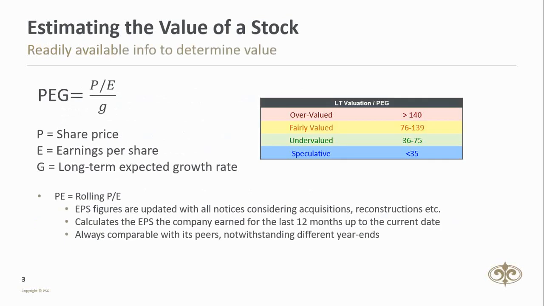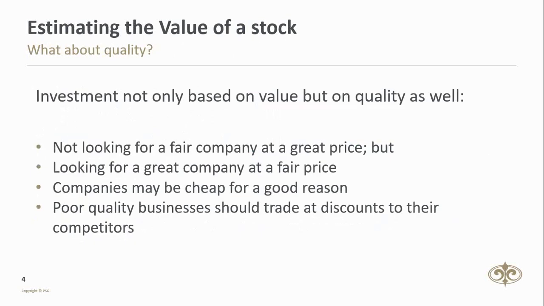One of the techniques you apply, and you mentioned now, to arrive at your recommendation is the PEG ratio, which is basically the price-earnings ratio divided by the expected long-term growth rate. Can you highlight some of the benefits of the PEG ratio without going into the technicalities? It basically uses readily available information to determine value. It's in an easy to comprehend format and gives an idea of expected relative return in the future. So we're not looking for a fair company at a great price, but rather a great company at a fair price. Look, intrinsic value is almost impossible to calculate, but it's essential to estimate.